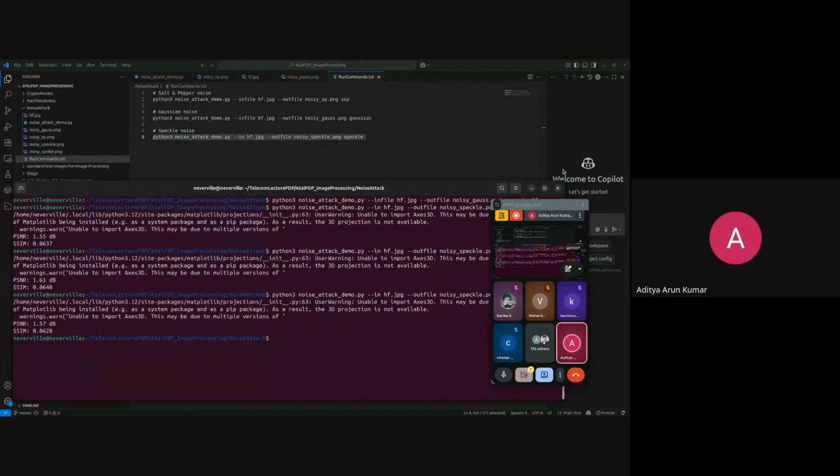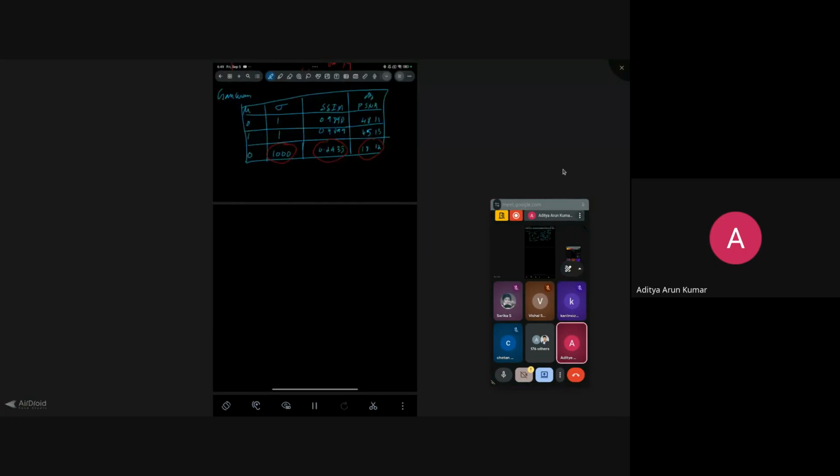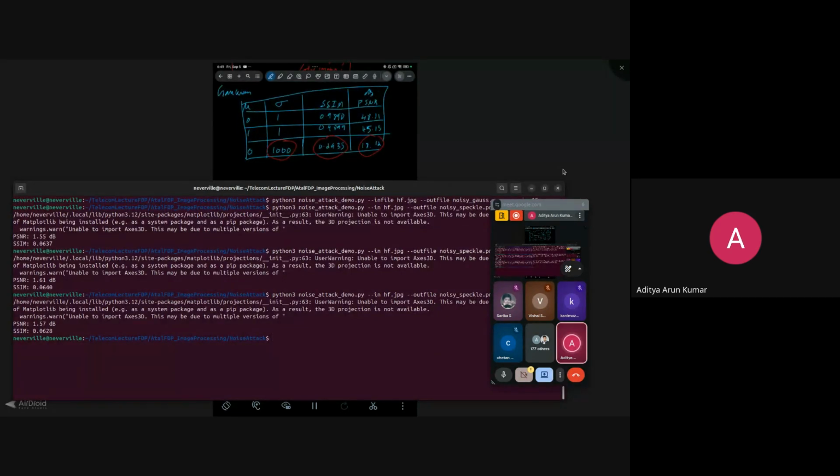Okay, so we have speckle here, correct? We have only one controlling variable here, noise, SSIM, PSNR in decibels. So we don't know the noise. We'll just name it as rand 1, rand 2, rand 3.